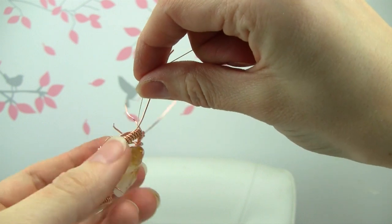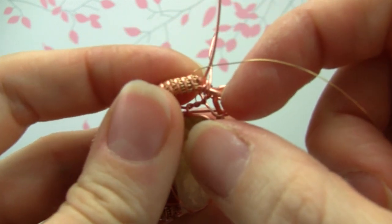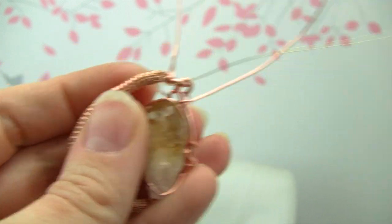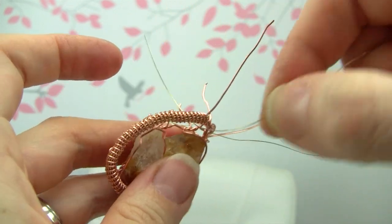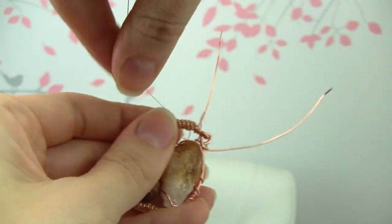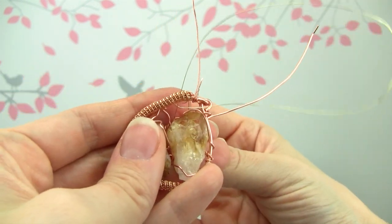Okay, so here's my little wire attached here to the back. I'm going to put it through right in between my coils and get closer. Okay, so it's going to pop right into that little space, and you're not going to be able to see it. It's going right in between the coils because it's so thin, so it doesn't alter our look. It's like a hidden little wire. Oop, my stone is popping out here. I'm just going to move down a tiny bit and do the same thing again. Just make sure you feel that pop in there so that you can't see it.